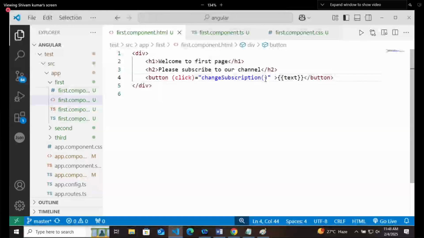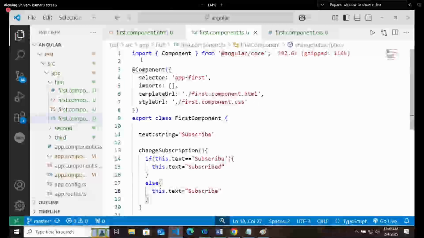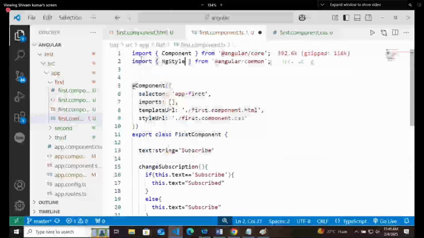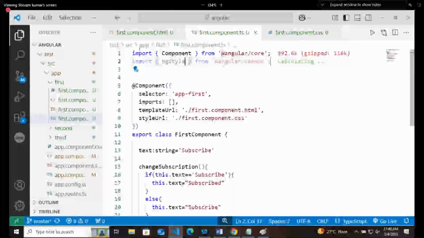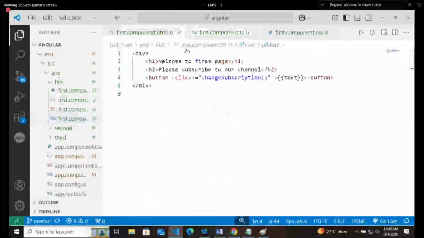First we need to import the ng style, right? So let's import it. If I am importing ng style, it's coming, and here we will use the ng style as well. In the first dot component, we need to keep the styling now.